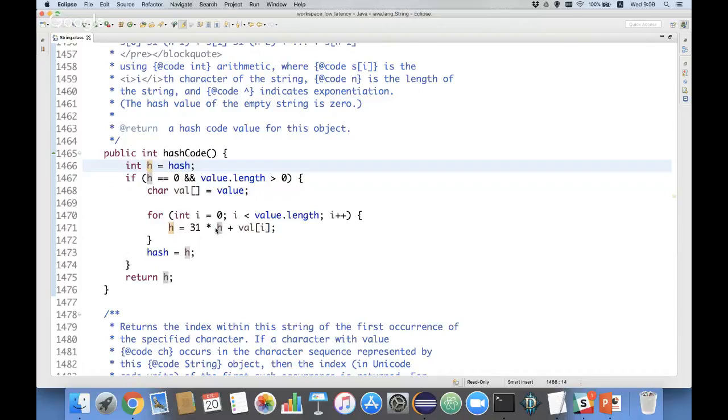However, let's say that one year from now, they change the JVM specification or the implementation of string, or the implementation of hash code, so that hash code will return a long. I'm assuming that if hash code returns a long and not an int, the maintainer of the string class may introduce a bug, because if you're not familiar with atomic operations, it's very hard to see the problem here. They just change it to long, and then we get a problem. We get a race condition.